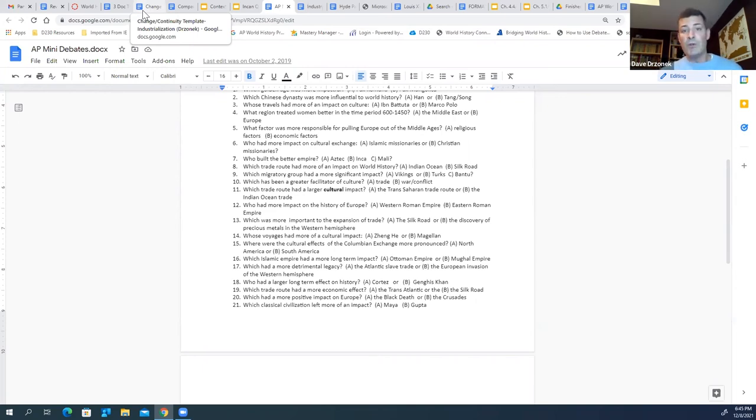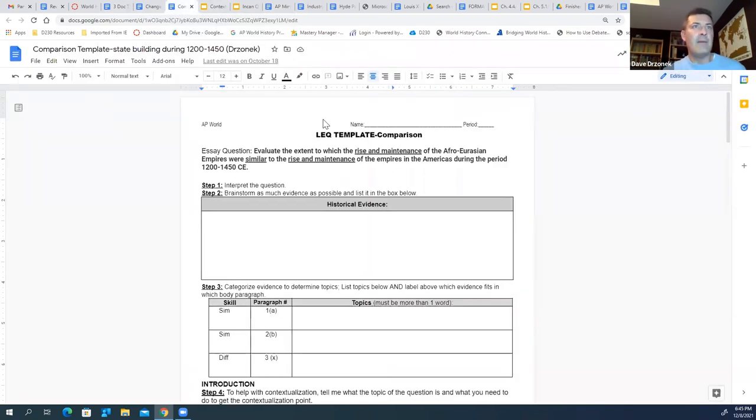Those 3 skills in essays, we write one essay each in the first semester. And how we do it, if I show you real quick, is we first start breaking things down. We will use templates like crazy. So we'll pose a question. Here's one from 1200 to 1450. We'll put a question on the top and spend many, many days, even just as a bell ringer, asking: what does this question mean? So I'm going to throw you a question real quick.